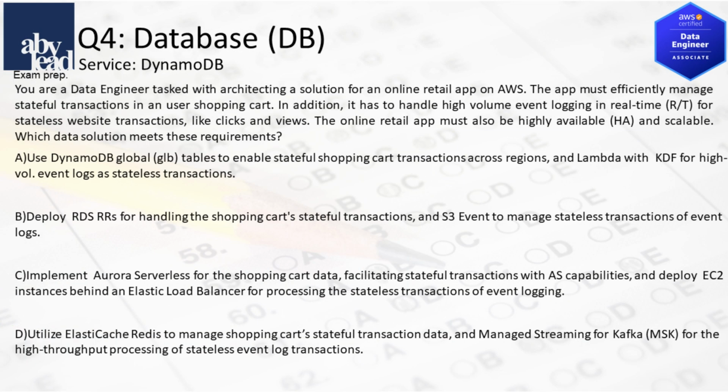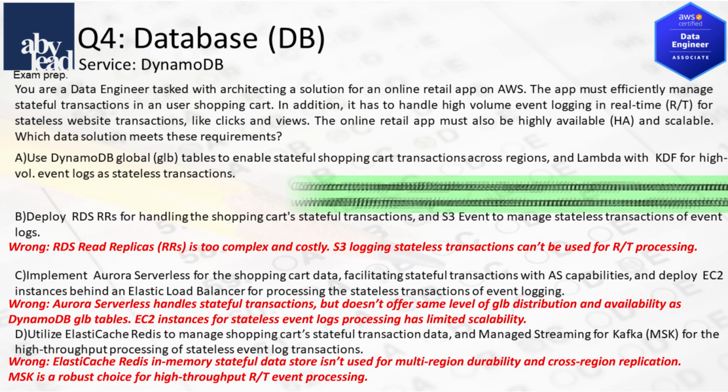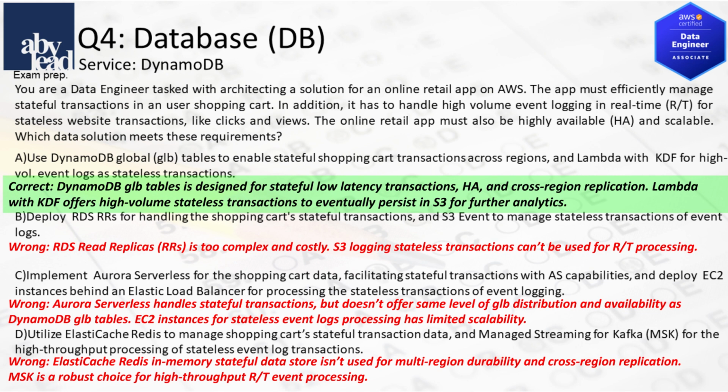Question 4. How do you realize a highly available, scalable, and near real-time stateful event logging? False is to engage RDS read replicas or S3 logging for real-time processing. For global scalability, Aurora serverless EC2 instances or ElastiCache are unsuitable. The solution is to use DynamoDB global tables for fast stateful traffic and Kinesis KDF for stateless analytics.